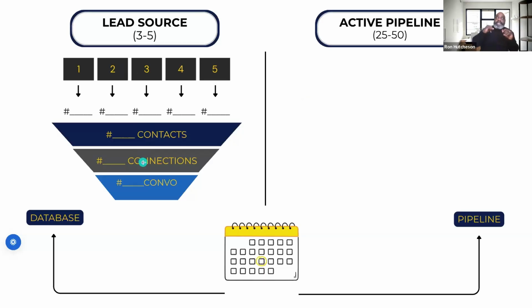The next thing is, when I call them back, did I connect with them? A connection is someone picks up the phone and says, hello, yes, I'm still interested. Or, call me next year. Or, I thought I was interested, I'm not right now. That's a connection. The number was real. So out of those 25, if I'm calling that month and I connected with about 10 of them, we want to start tracking that percentage.